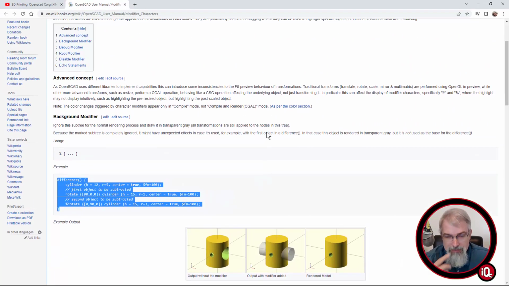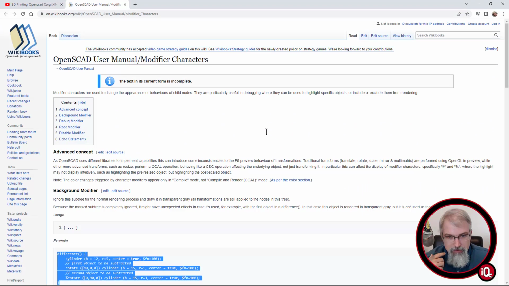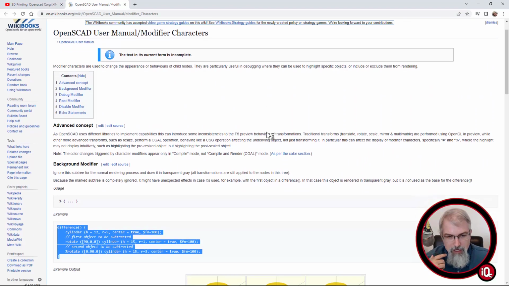So one thing in OpenScad that has always driven me a little nuts is, I love using the colors because I can kind of differentiate things, but wouldn't it be nice to make them transparent? I haven't found a way to make the color transparent that I've seen anywhere, but with these modifiers you can, but you can't adjust the color. So there's some really cool different things about this.